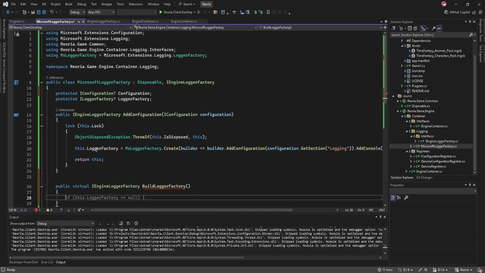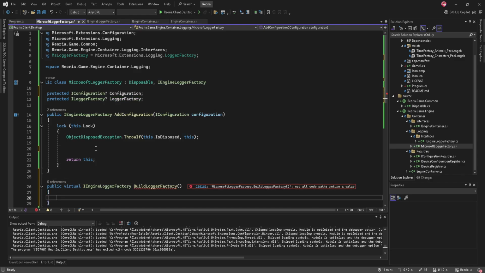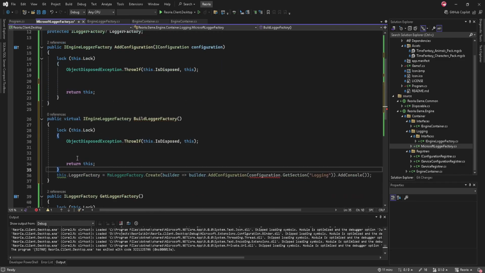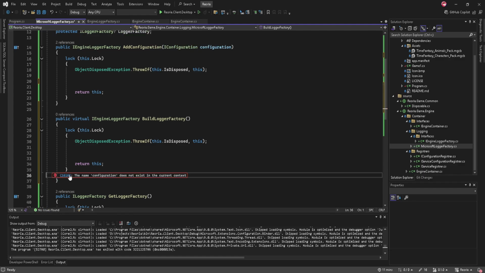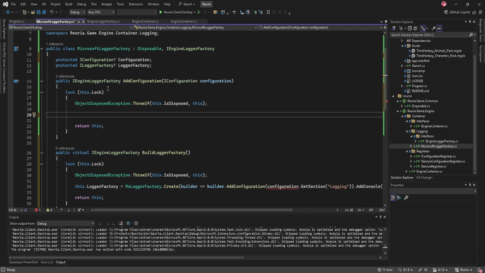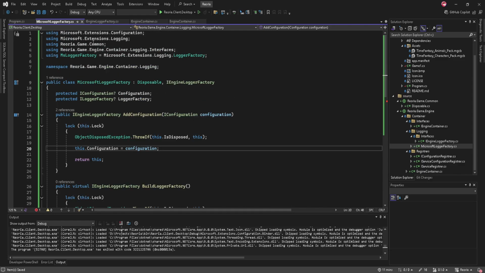This is going to be where we actually do this. So we're going to boot this in here. And over here, well, first of all, I need the lock function. I need the lock code. That would be starter. Okay. Up here, instead of doing this, we're just going to do this. We're going to do this.configuration equals new. Not new. We're going to store that. So we're just going to store that in there.